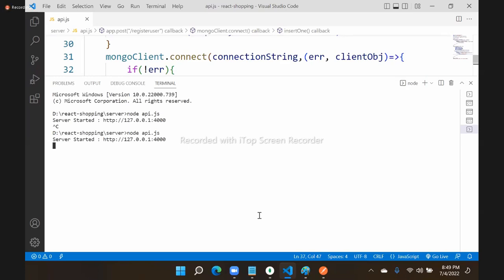Because whatever data we post from the form body, it is unable to understand that data, because it comes in a key value collection. That key value collection is not directly understandable to our server. Then we have to convert that into JSON. We need a body parser. Express has to collect the data from the form and convert it into JSON. Otherwise it cannot insert. So conversion is very important, and for that we have to do many things.